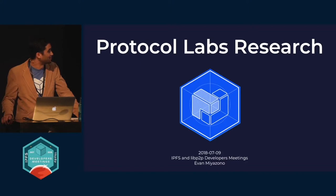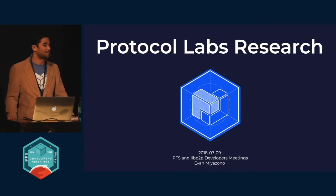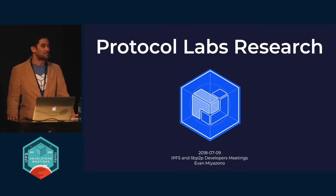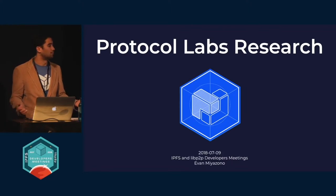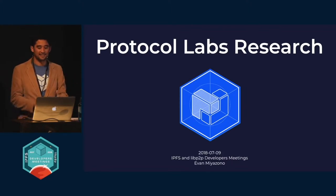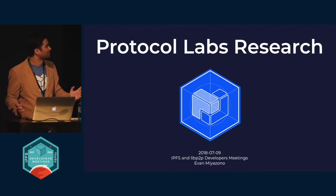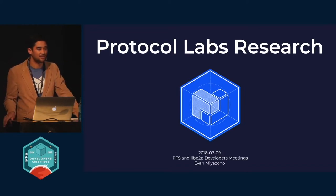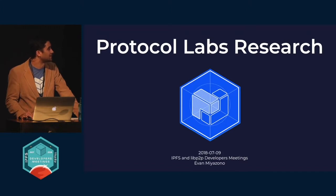The idea is that it's a blueprint in the research phase of things. What I plan to cover today is enough to give you a sense of why Protocol Labs research is a separate group — or like a named interface within Protocol Labs — and some of the motivation behind what Protocol Labs research is trying to do.